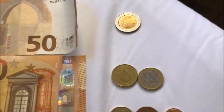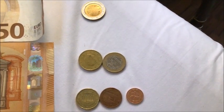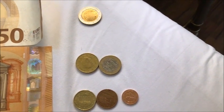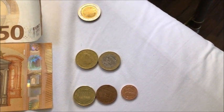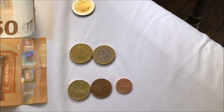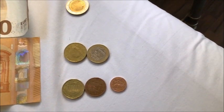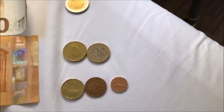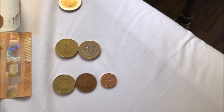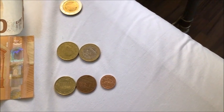Here are coins. The backs of the coins, not unlike our quarters, are different for each country, collectible if you like. The size, look at that, the 1 euro is really about the size of a 50-cent piece, and more than once I've had someone try to shortchange me that way. You can tell them apart in the dark. The 50-cent has reeding, that's the little rough edges, all the way around pronounced, whereas the euro has occasional very fine.